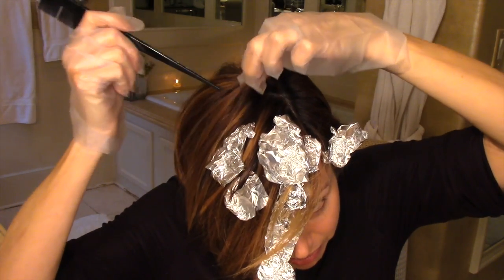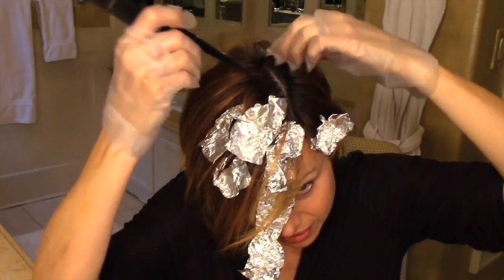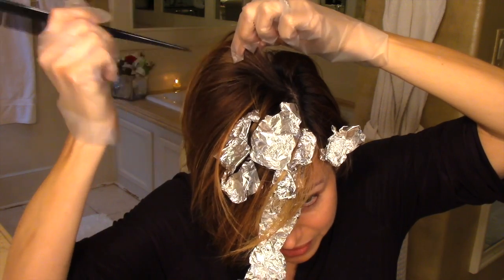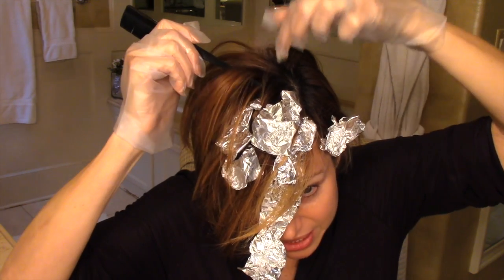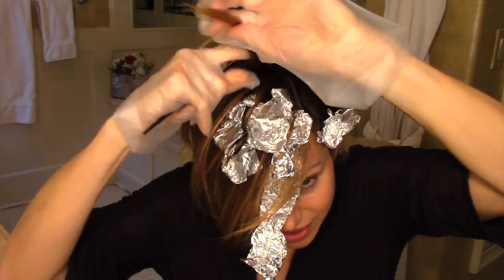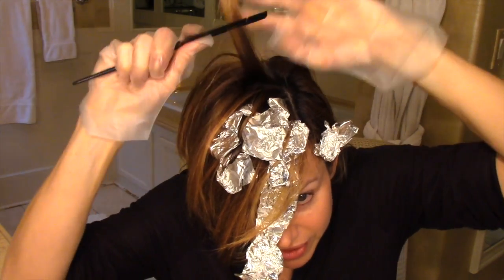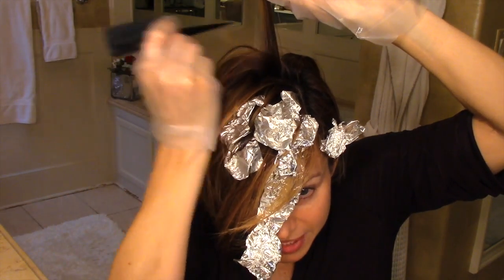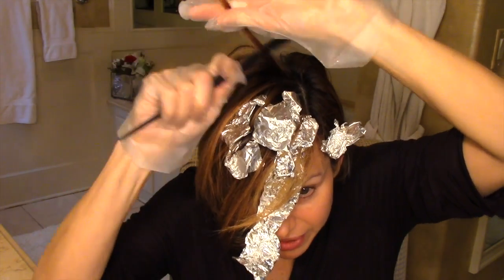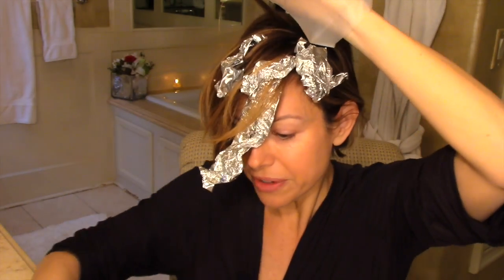I see a bulk, so I'm going to pull that aside, go underneath. It gets tricky. You don't want to cover up the well-placed highlights, but at the same time, you've got to find ways to tone it down. So here we go, I found a section to work with. And you can always just pull out areas that are blonde, stick with the areas that are a little bit darker.